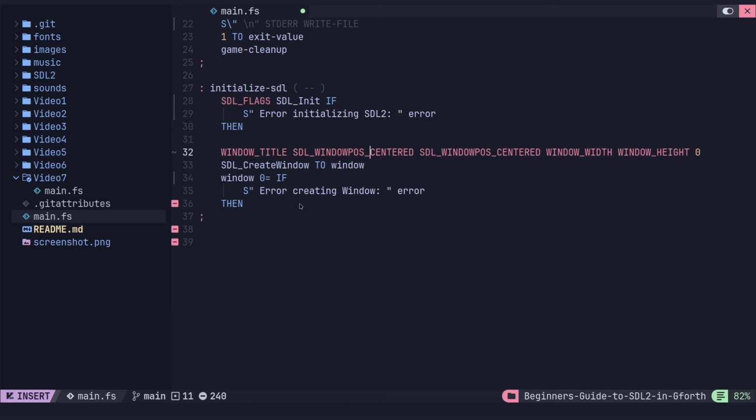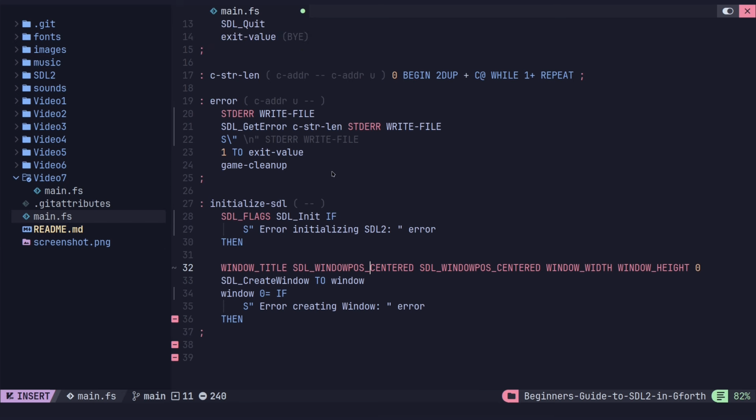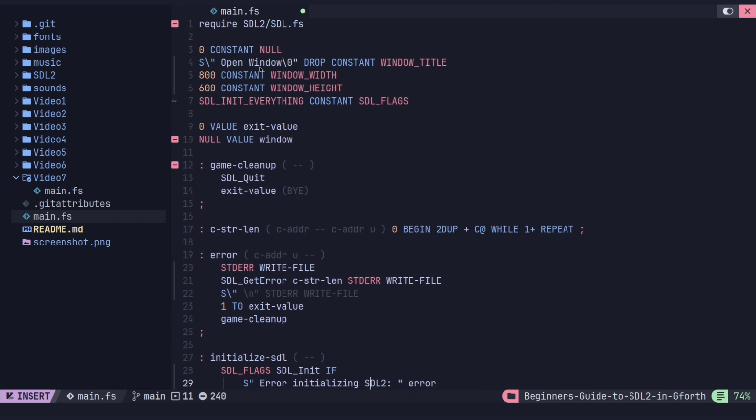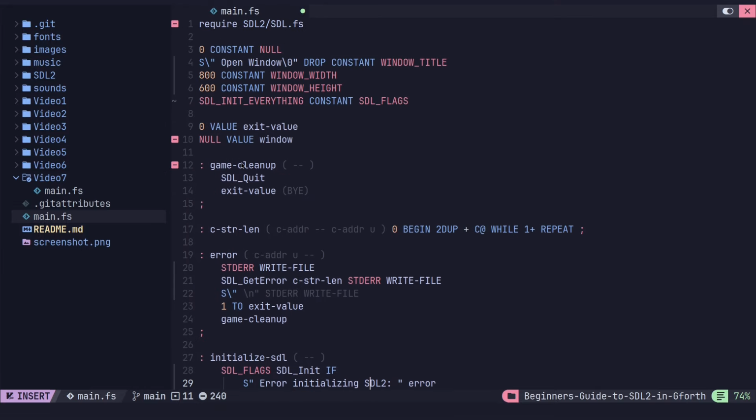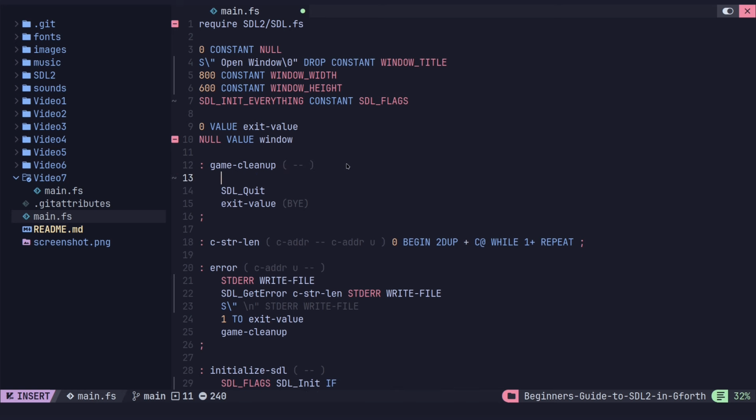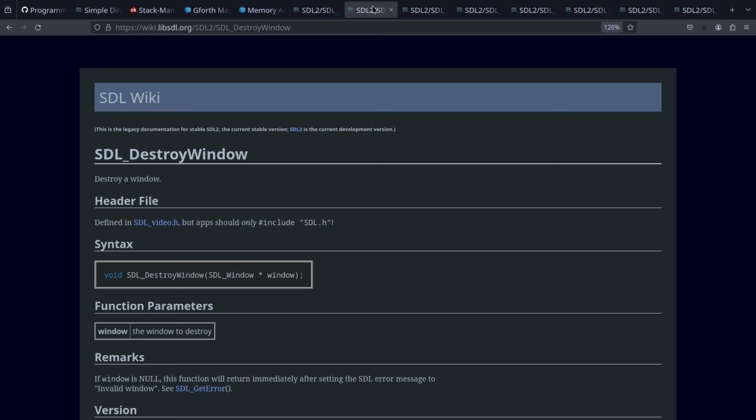Okay, so now that we have this window thing, we need to destroy the window. So in our cleanup, as I build this up, I'm going to be destroying it backwards. So here, before SDL gets shut down, I need to destroy anything that was created first. So I'm going to say window, and put that on the stack, and the way you destroy a window is with SDL's destroy window.